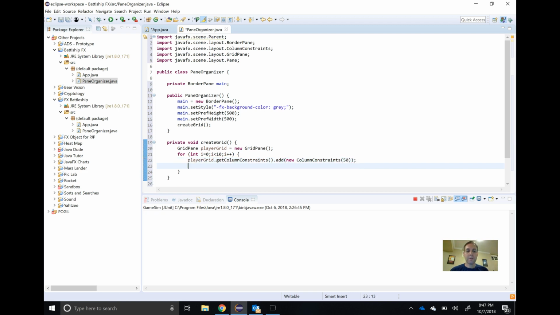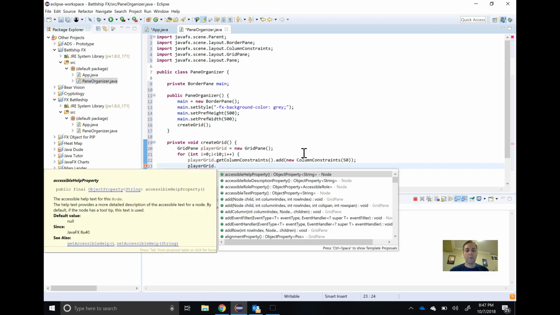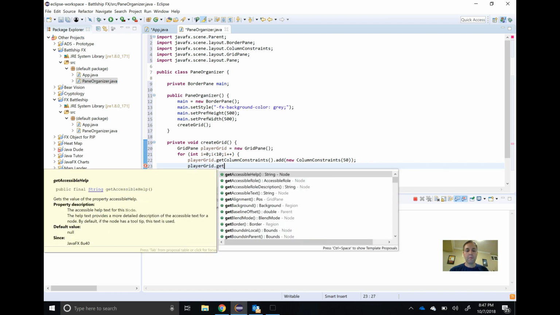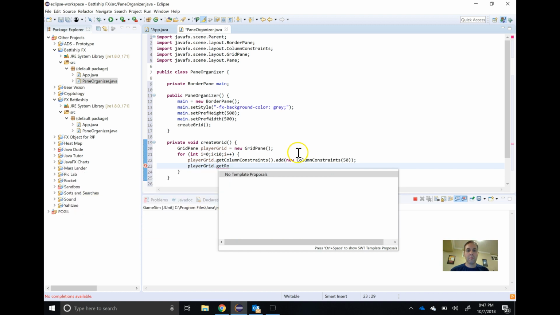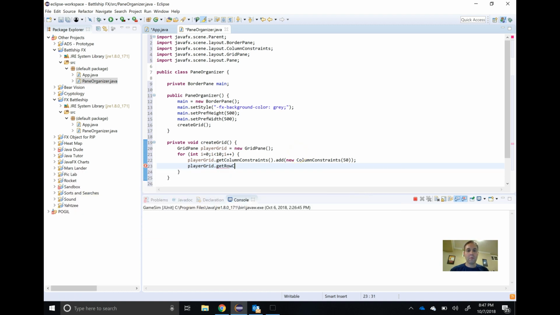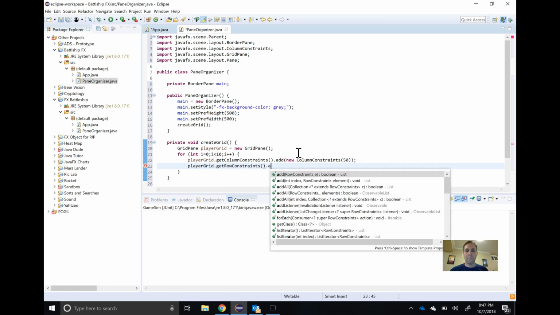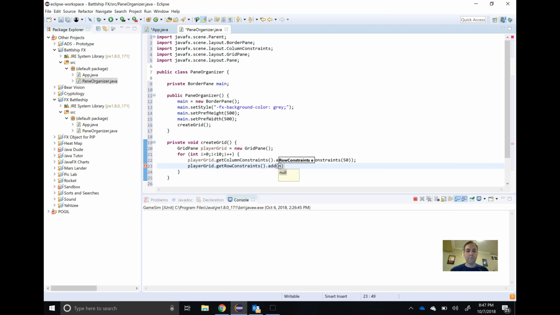And likewise, I'm going to do the same thing for my rows.